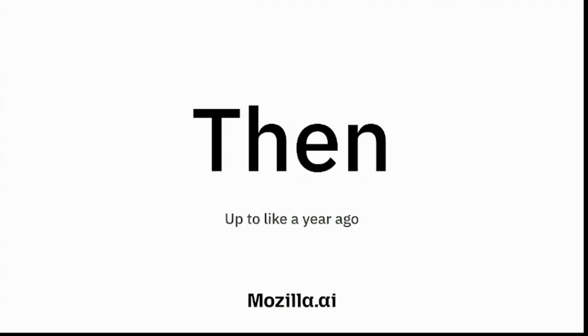ChatGPT drops, and now CEOs and CFOs and the non-technical C-suite are able to interact with these systems. So they probably went home over their holidays and said, hey, I'm going to open up budget for this new cool tech thing. And in 2023, basically all of IT went toward where the only budget was, which was Gen AI. And so we had a lot of science projects in 2023. In 2024, we started seeing these going into deployment, and things started to go wrong. And then in 2025, evaluation started becoming a thing, and also agents started becoming a thing.